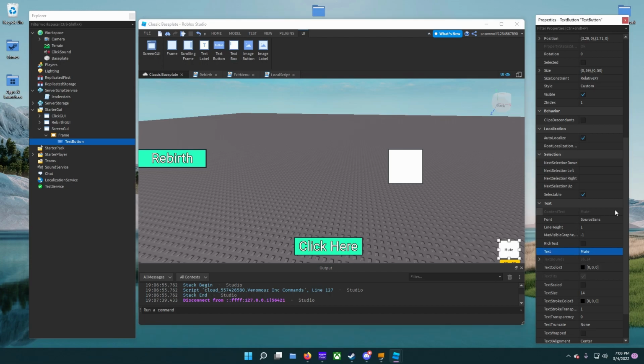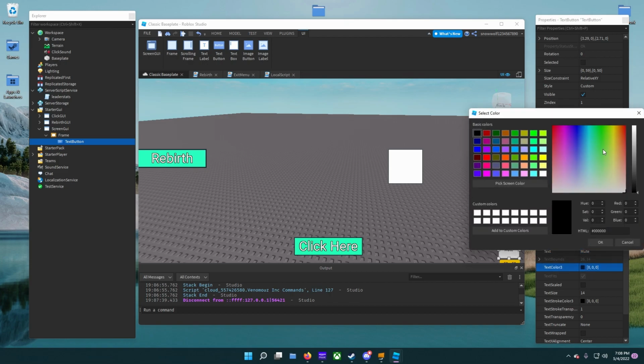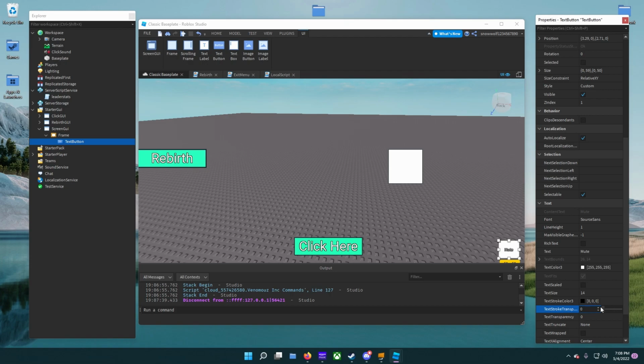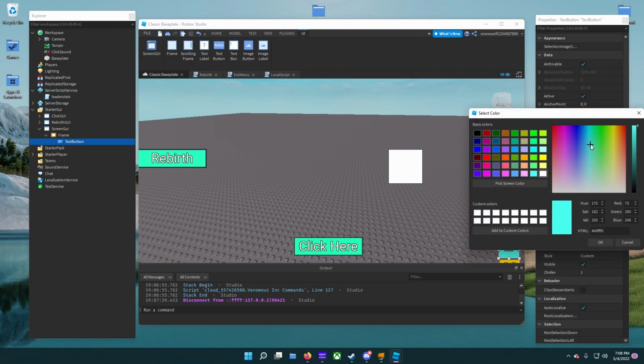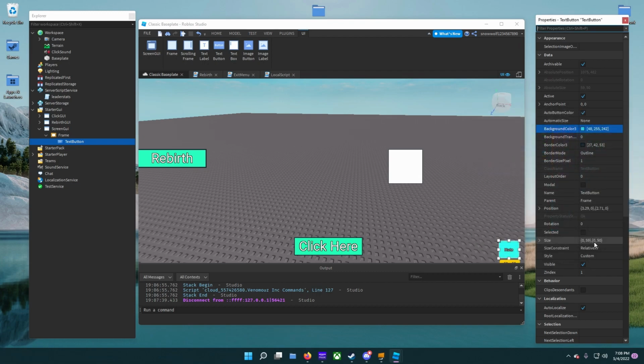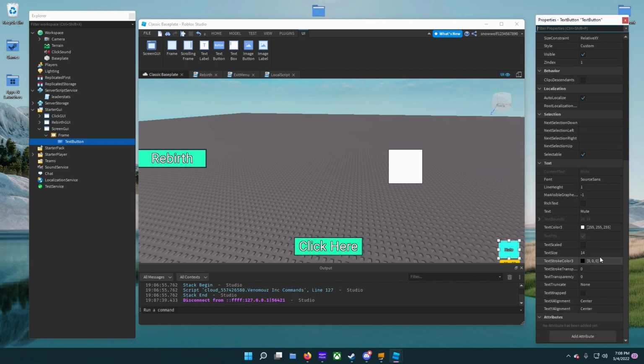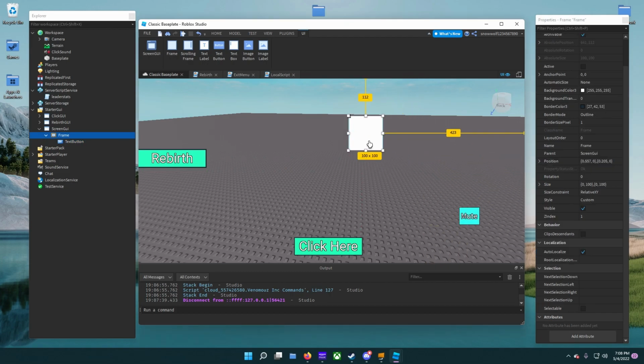We'll make the text white, with text stroke transparency at 0 so it pops out of the white background. And let's change that background to be more similar to our other colors. Text size, let's turn that up a little bit. Boom.